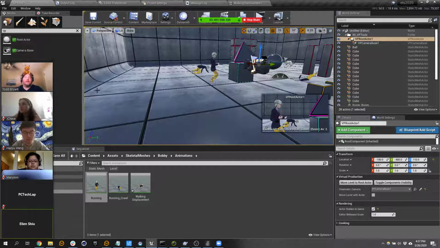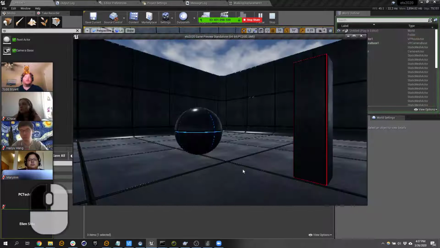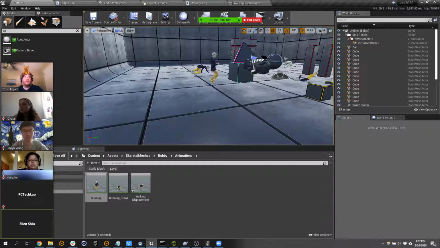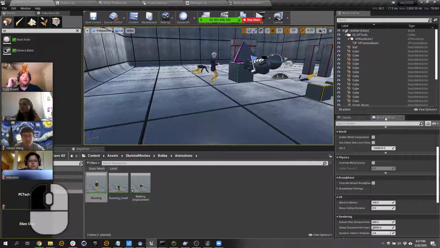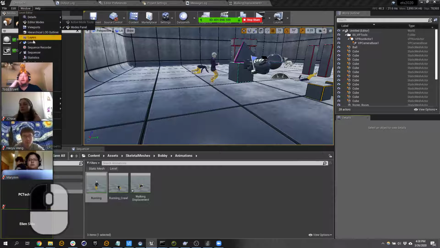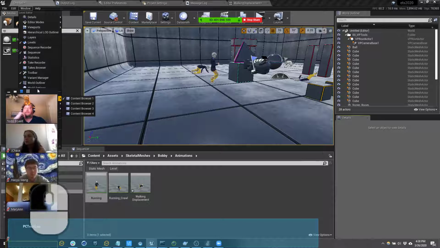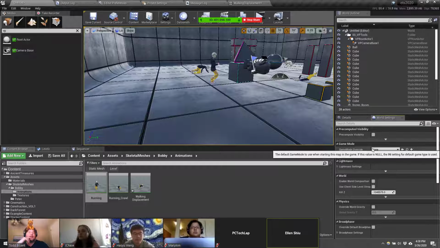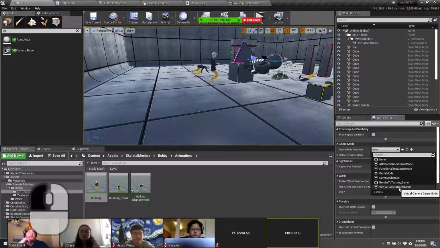And so, if I hit play in a new window, there's no virtual production plugin installed because we're not using the right game mode. We've only talked briefly about game modes, but essentially, if we change a game mode, it changes a lot of different settings for us. You probably by default don't have world settings set up, so if I wanted to get the settings for my world, I'm going to go to my window and do world settings, and there it shows up, and it's asking for a game mode. I could say virtual camera game mode.